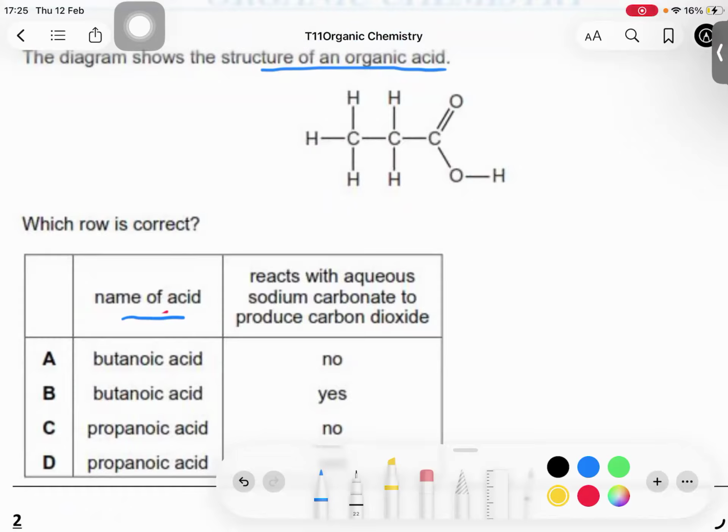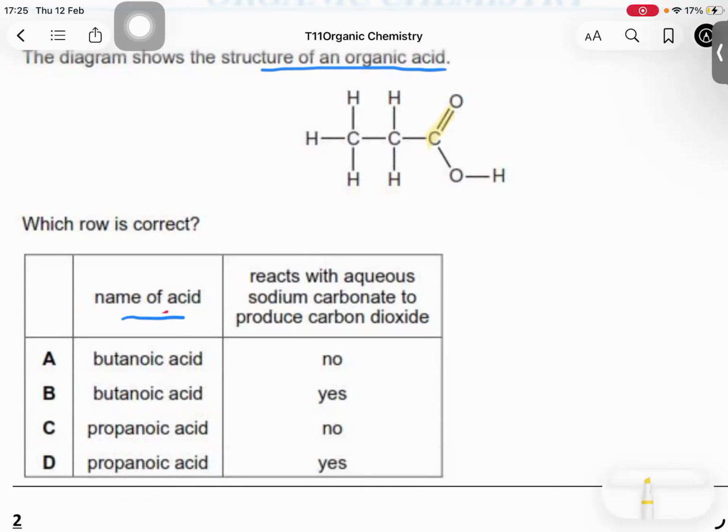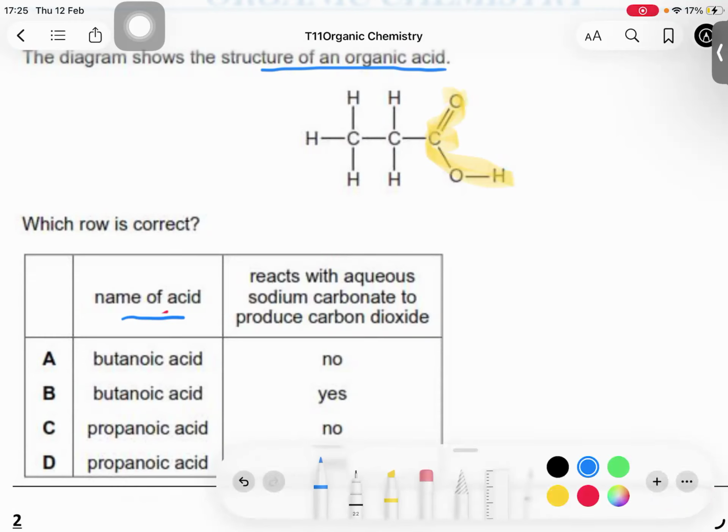At this moment, you have to open the carboxylic acid notes in front of you because all the questions which are coming ahead will be related to the carboxylic acid for a while. What is this functional group, Manur? Can you identify this functional group here? Yes, so it's a carboxylic acid. Now, the thought process is that you have to stop thinking anything else. You will just think about the carboxylic acid as soon as you identify this.